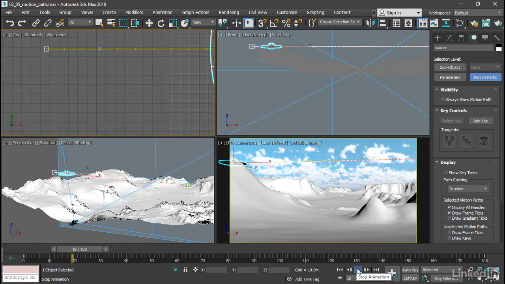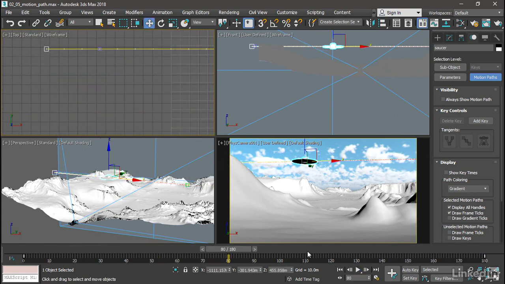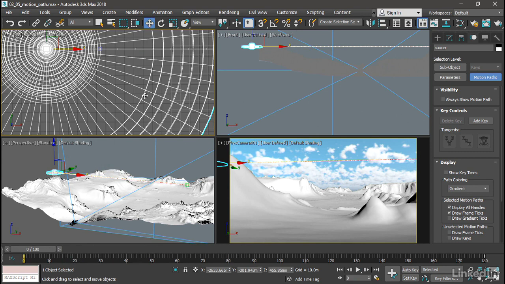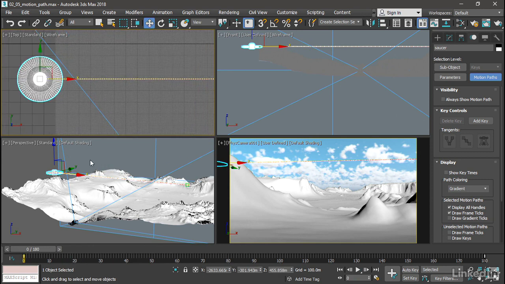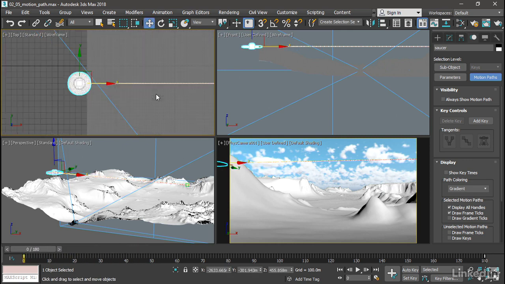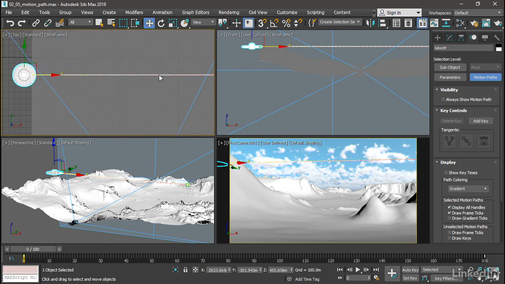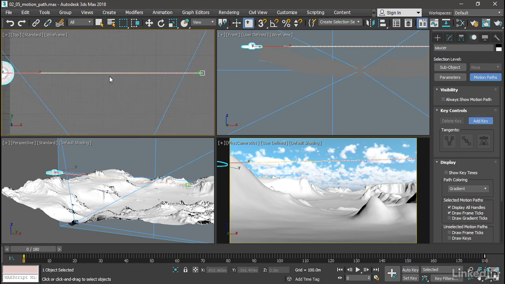Cool, so let's now play around with our motion path. We can add a new keyframe at any location on that path. And it has nothing to do with where we are in time at the current moment. In other words, I could scrub to any time index and create a new keyframe, and that will appear on the current frame in the motion path. So let's do that. We'll go over to the motion panel, click on the Add Key button, and click somewhere in the middle here. And that creates a keyframe, and it just so happens that it landed here on about frame 95.